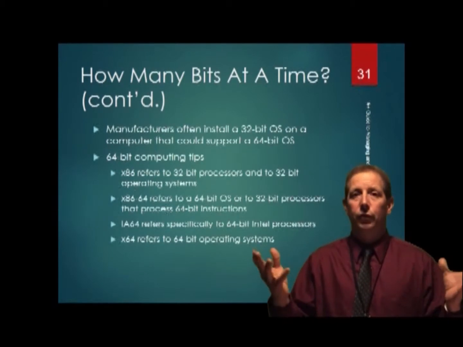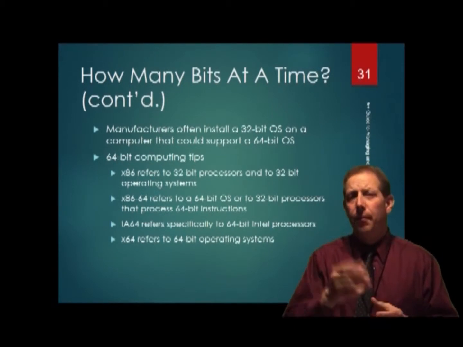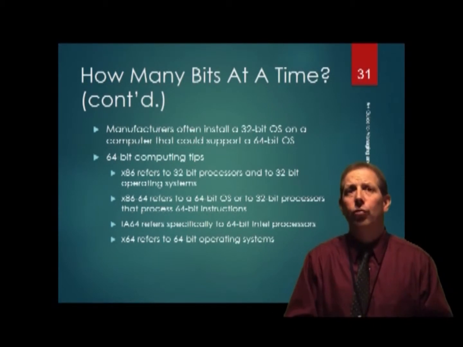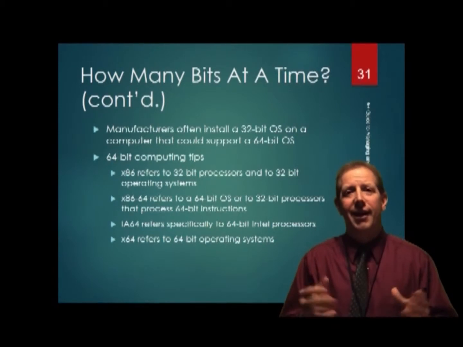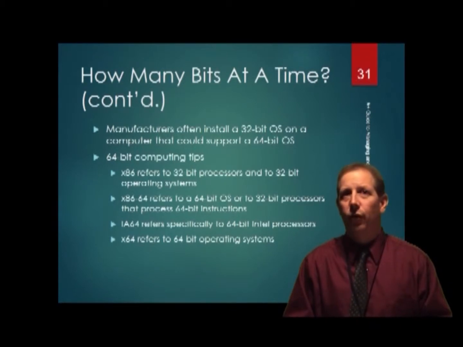For example, if you purchase a new laptop today, typically you can throw in about 16 gig of RAM. But in most cases, Windows 7, Windows 8 will run super fast on 8 gig and give you the best advantages that you need to get out of your Windows 7 64-bit operating system.